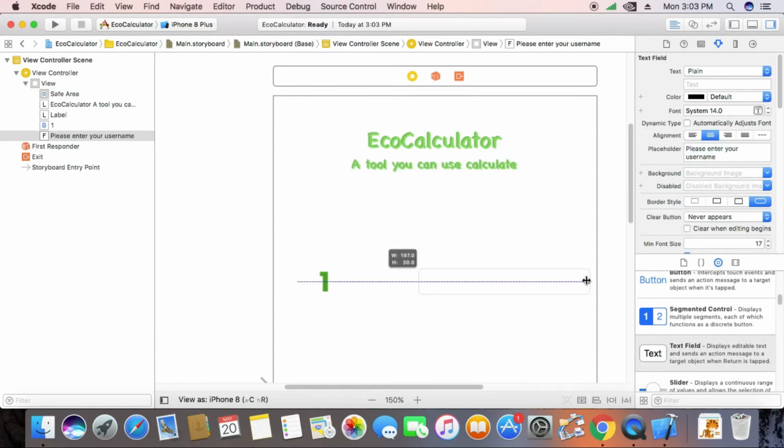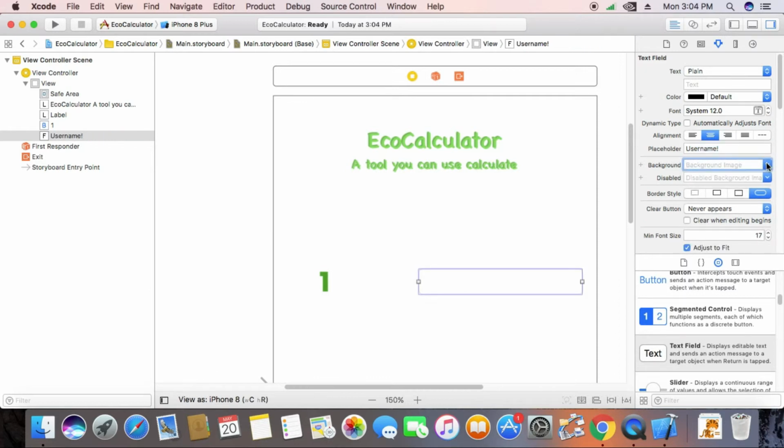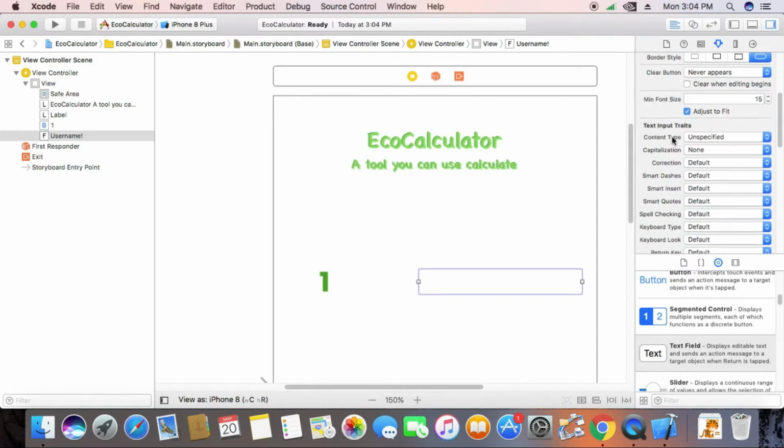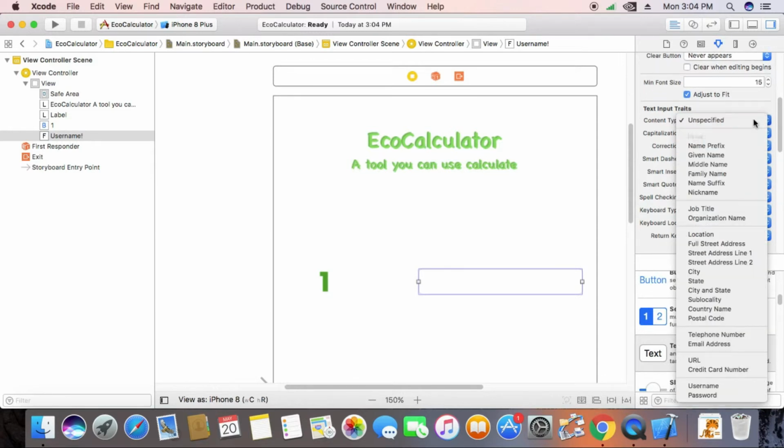So presently it's not appearing, but when you run this app on a simulator, it's going to display that. We could also set a background image to be its background, and we have many other options. We could also set a number of lines that the user could be entering. And here it comes where the text input traits. So we could specify which kind of keyboard we wanted.